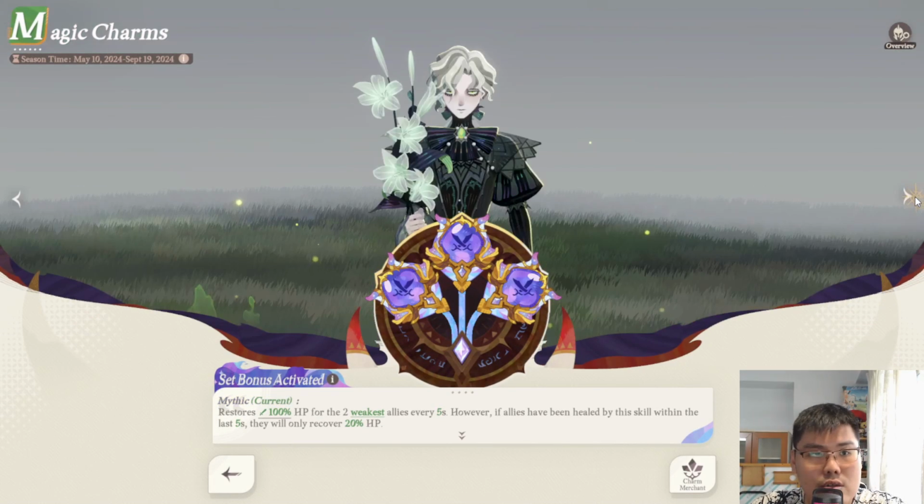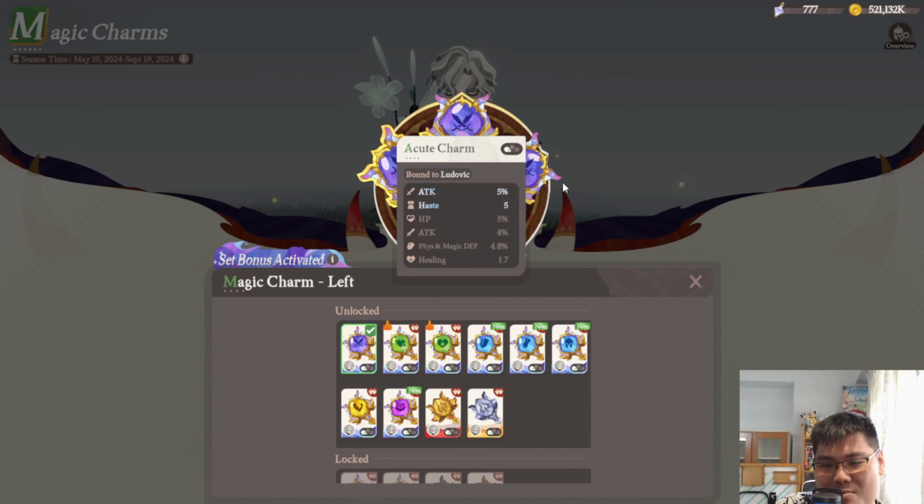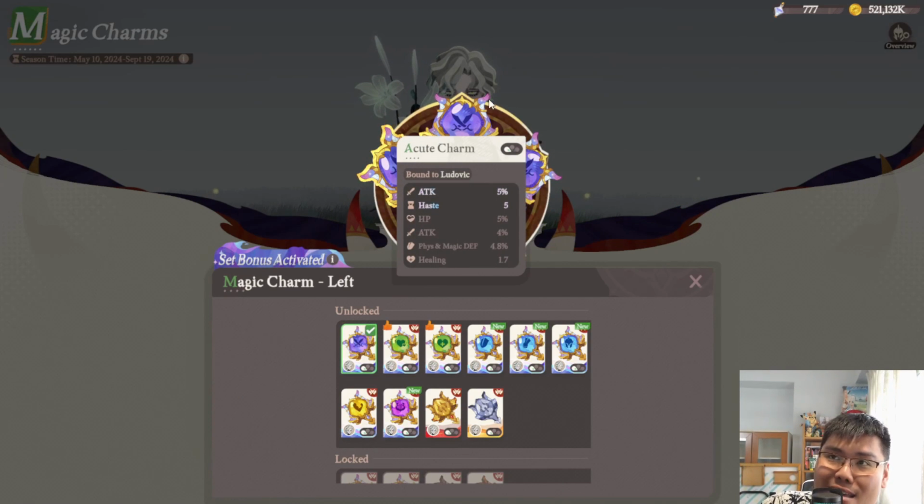And we go on to Ludovic again. Okay, Ludovic is the exact opposite. I go for a full offense for Ludovic because when I'm using Ludovic, in the teams that I'm running Ludovic, I actually have Smokey in the team. So if I have Smokey and Ludovic together, I think the sustain is basically no issue. So I don't need additional heals on Ludovic.